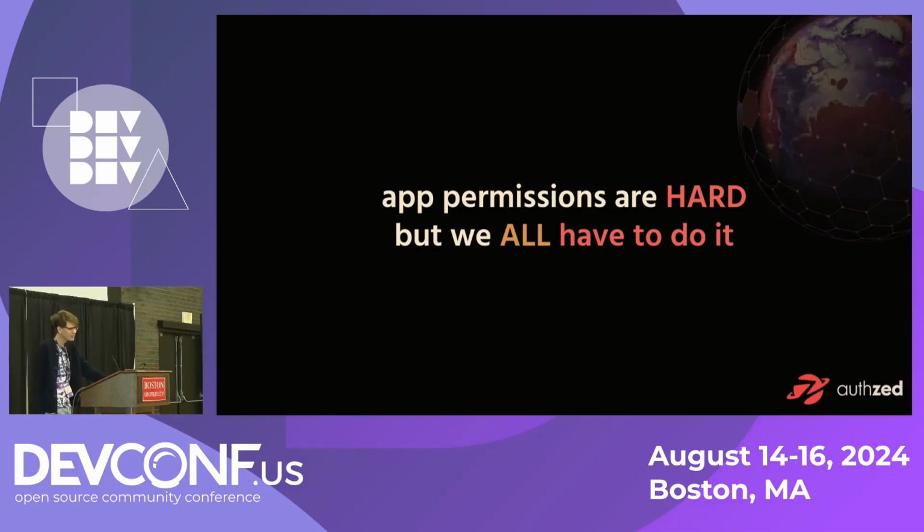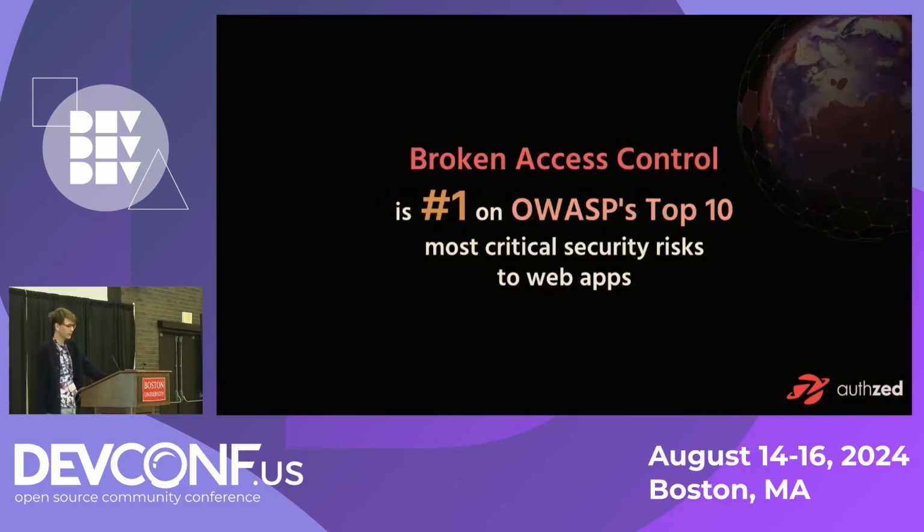So let's do a quick check-in. How good of a job are they doing? Well, if you're familiar with OWASP, they're a nonprofit that evaluates security practices for application web development, usually every few years. They have this list called the Top 10. In 2017, broken authorization was number 5. By 2021, it had become number 1.